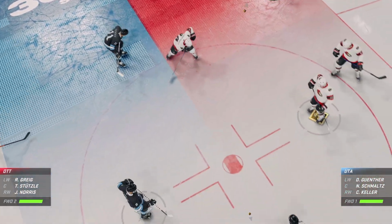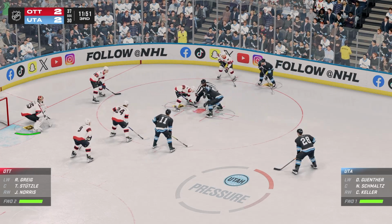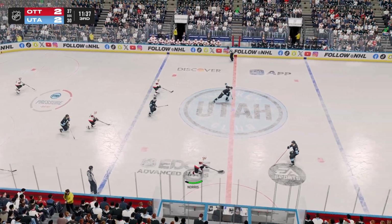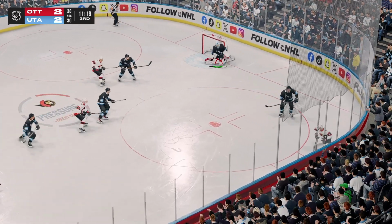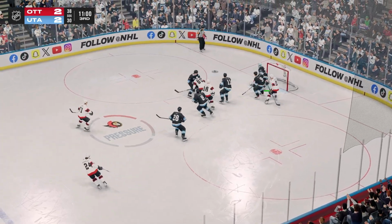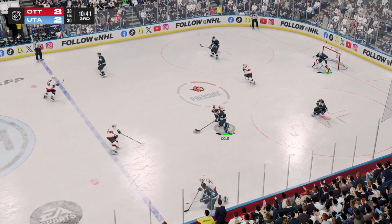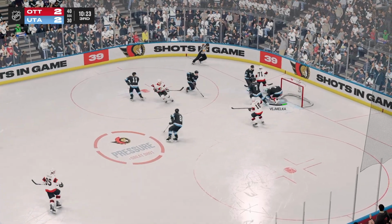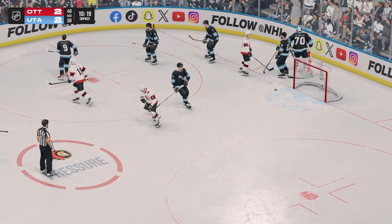Some last-second communication before both teams get ready to drop the puck here. The Senators win the draw here in their own end. And he slides it quickly to Norris. Cuts to the paint. Oh, what a save in front. Takes the pass. And that goes off course off a body. Moves it quickly over to Keller. Takes a bump but still hangs on to the puck. Big time saving goal as he gets all of it with the stick. Under siege and finally grabs that one and covers up for a whistle.